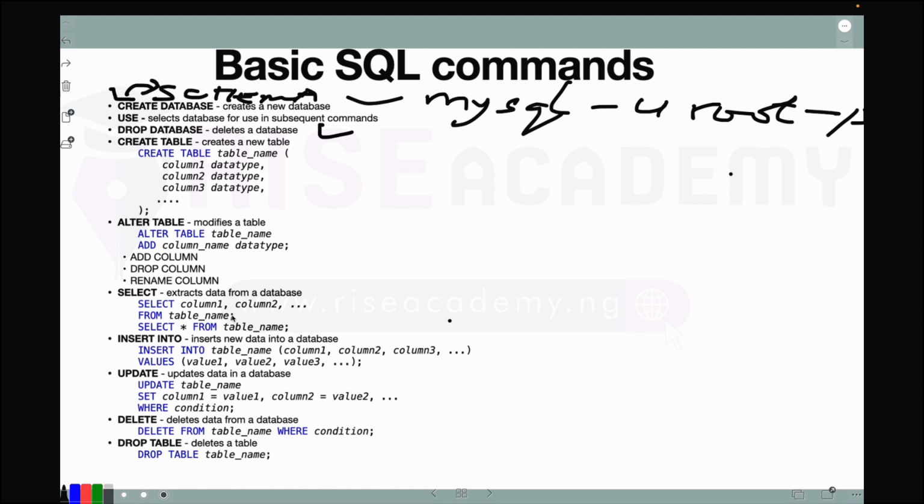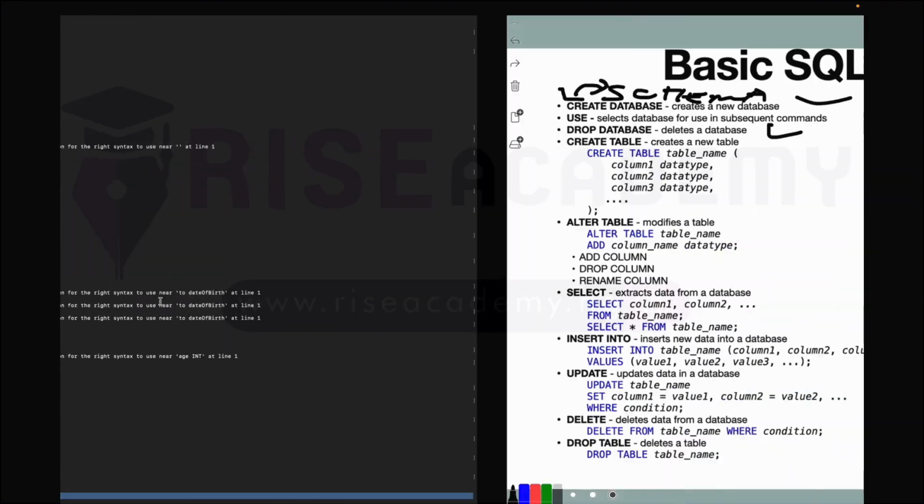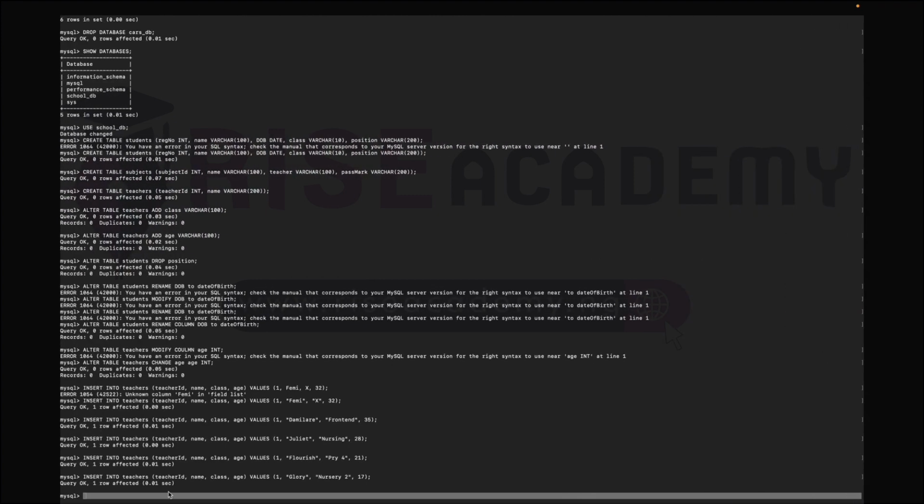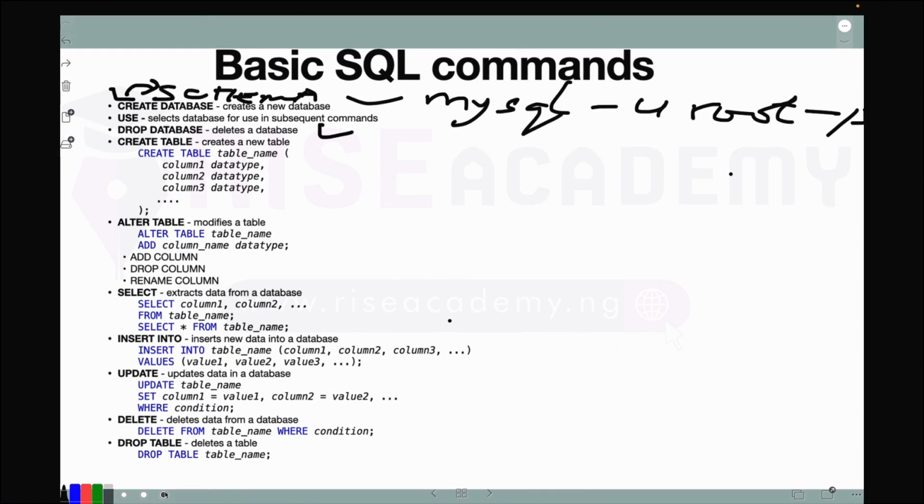So the command to use is the select and the from keyword. You select the number of columns you want to view, just the same way you inserted using the number of columns. The number of columns you want to view, the table and the table name. So we have select how many columns.